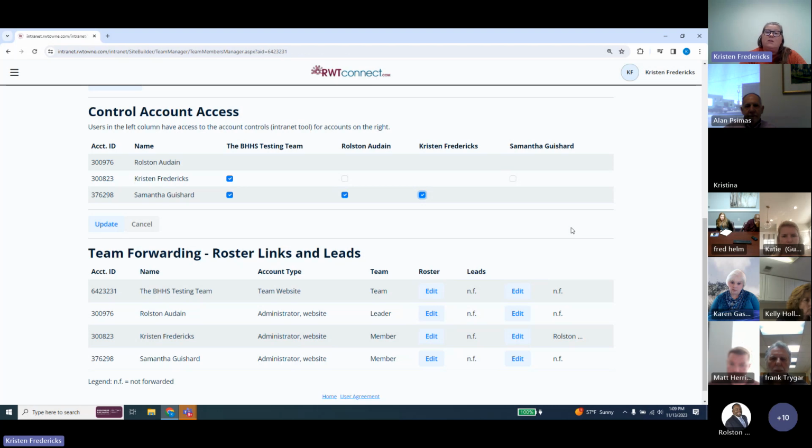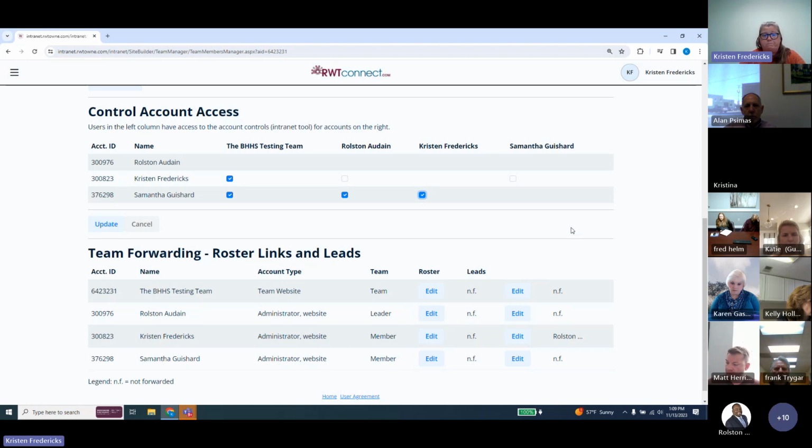So I wanted to mention this just because this is how we access things, and this is how you can kind of move in and about different profiles, but also to show you that there is some flexibility here. So it's not, again, not an all or nothing. We really just kind of sit down with each team to be able to choose who has access to what on the team.